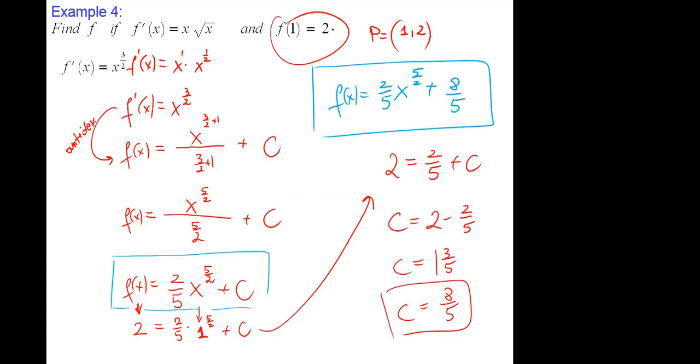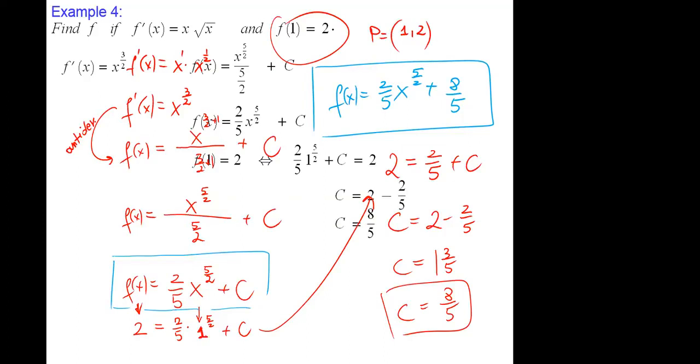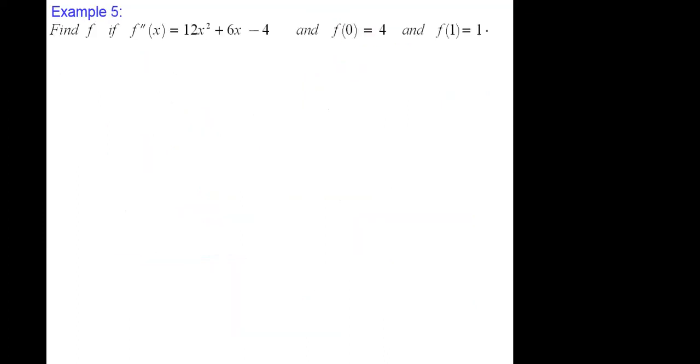Let's see. Probably I typed the answer. I will remove the typing. Okay, let's do this one. Find f if the second derivative is given. We have second derivative. In order to recover the first one, we will anti-differentiate, and then we have to anti-differentiate again. And we do have a special extra condition, which probably will give us one unique function.